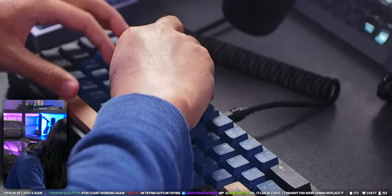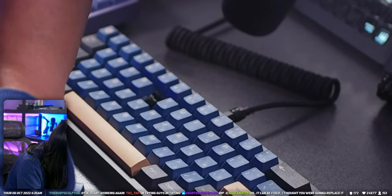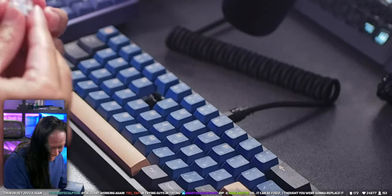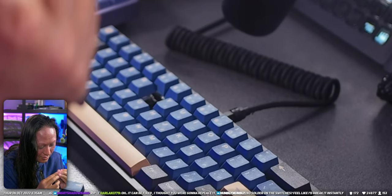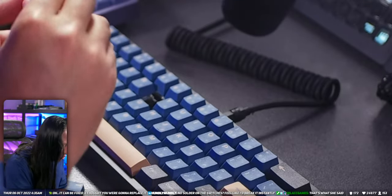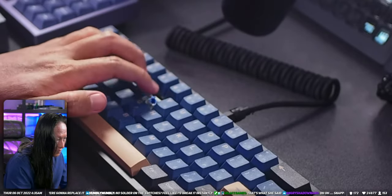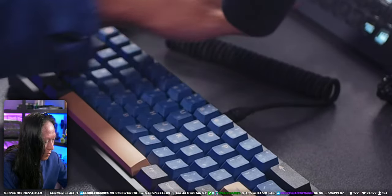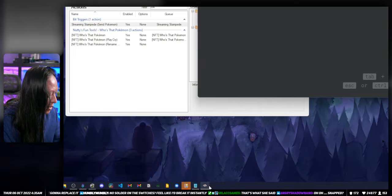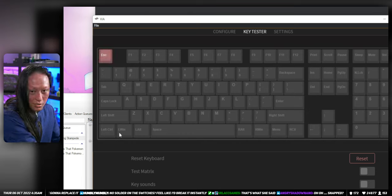Alright, let's see if we can push it back in again. Uh-oh. Maybe we should just get another switch instead of trying to fix this one. Don't worry, guys. We're almost at the home stretch. Alright, we fixed it. Wait, let me plug this in. Let's go back to VIA and just do key switch tests again. We'll see if they all work, okay?